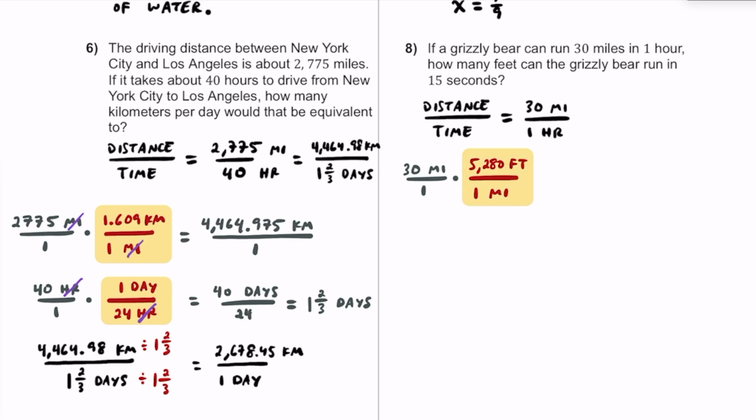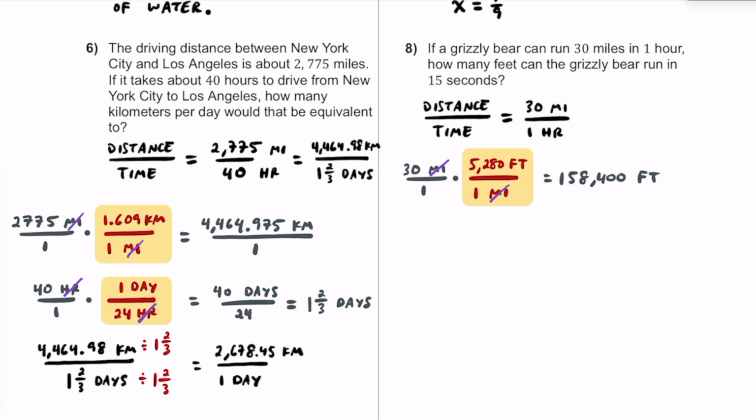So if we go ahead and multiply here, notice how the miles are going to cross cancel. If you go ahead and take a calculator and multiply 30 times 5,280, we're going to get 158,400. And that's going to be just measured in feet. Now, notice how I kind of skipped a step. It's going to be over 1, so I didn't write that just because I saw there's going to be a 1 on the bottom. So we know the 30 miles measured in feet right now.